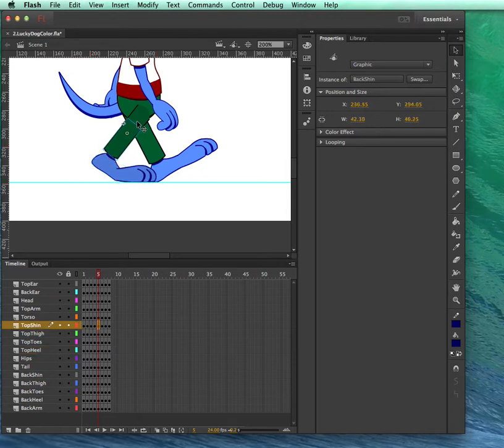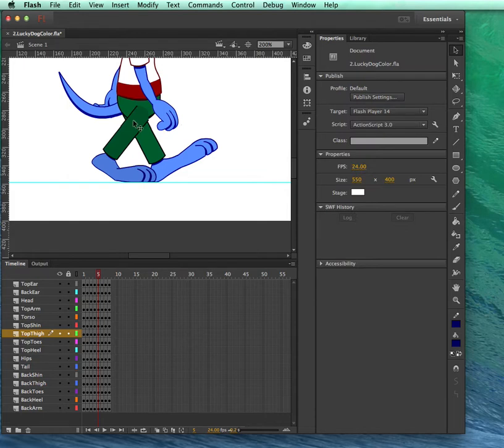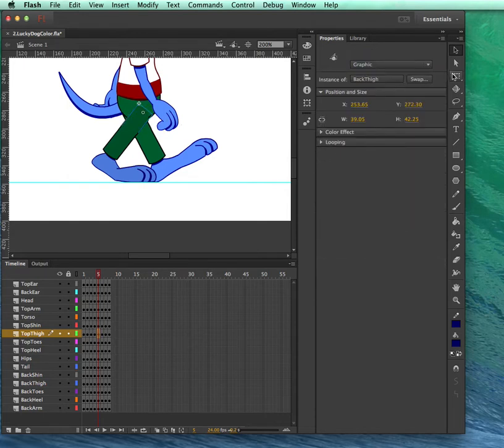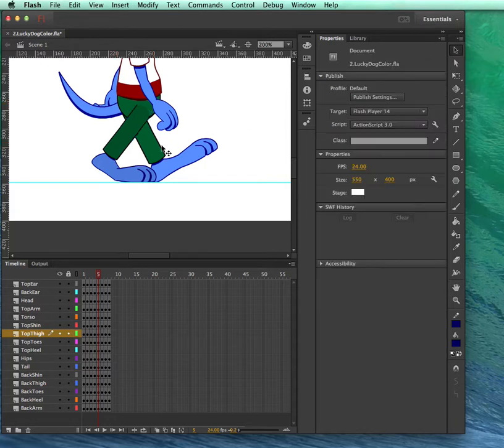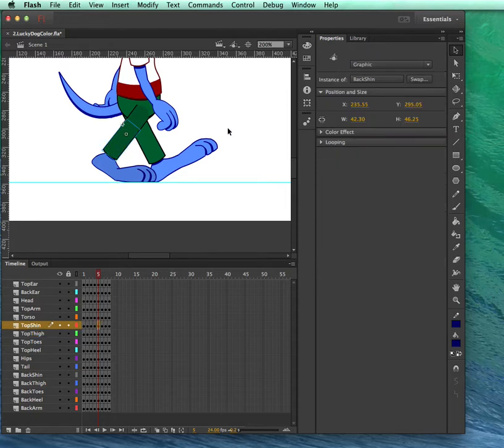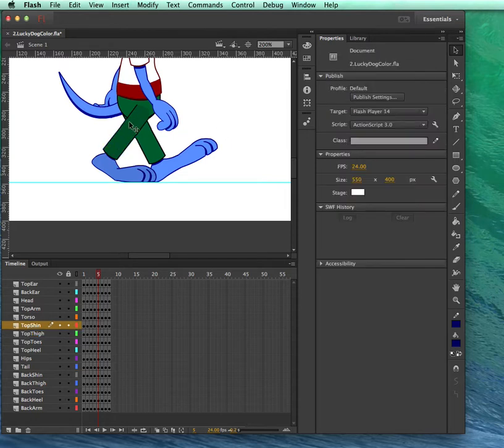Now there's some awkwardness here. I'm going to move this closer to the foot and back a little bit. And let's see, I might rotate this just a little. Like so. There we go, kind of like that. Okay. There we go. Now, there is some awkwardness. This thigh cuts into the hip so much, it's just too far.